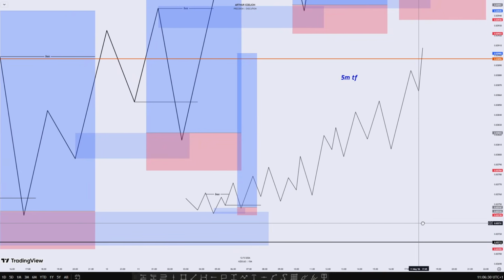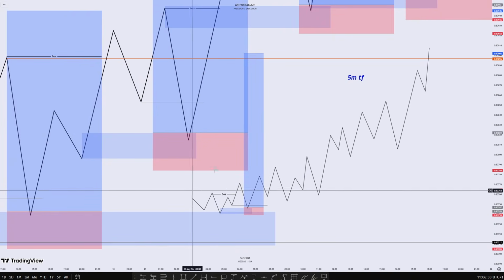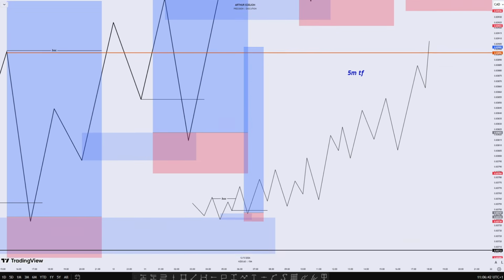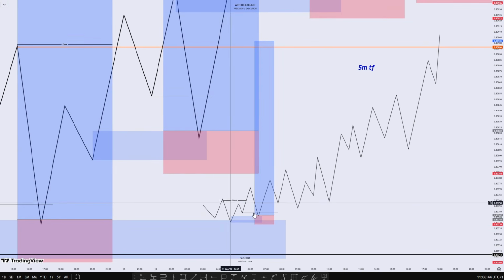And the good part of this is that when you get scenarios like this, when time frames align, you're going to be getting speed, you're going to be getting displacement in your direction. So let's continue. After we got this break of structure, we are still looking for this high to be taken, and we are looking for our setup.